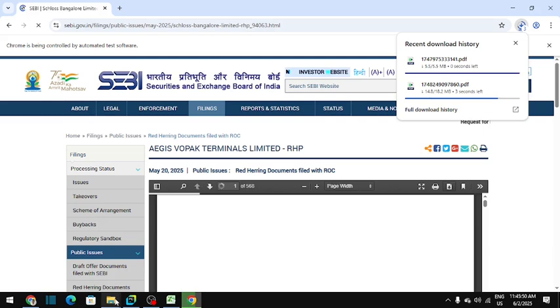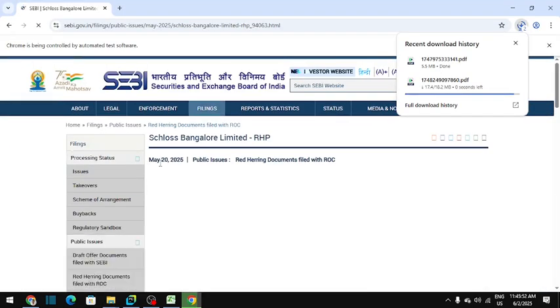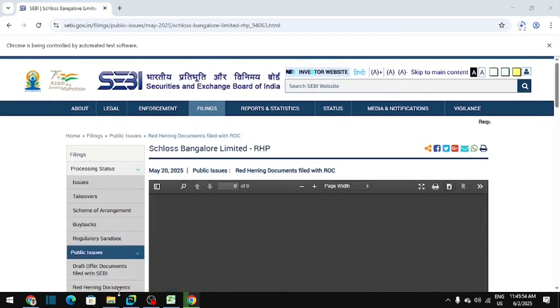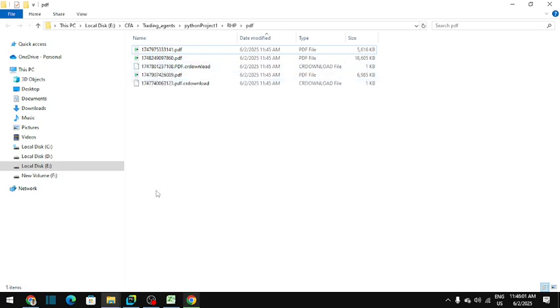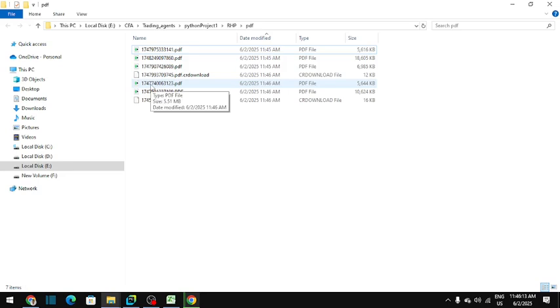Let me check the PDF folder. Among those, okay, three files have been downloaded. You can check the time it took to download these files. It took 50 seconds to download two files manually, but I think it is taking the same time to download many files.